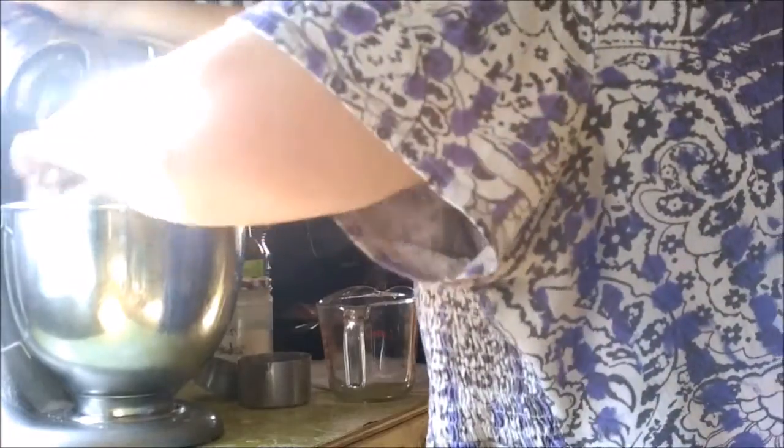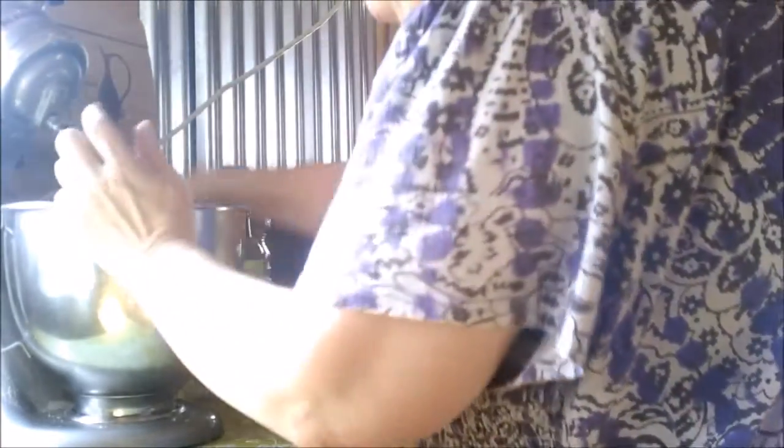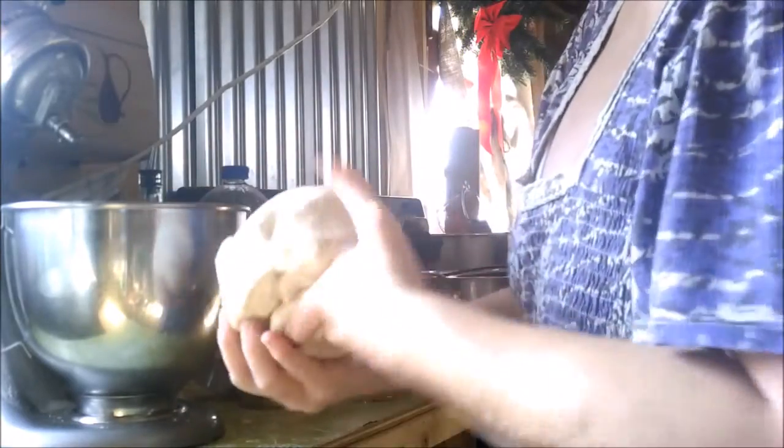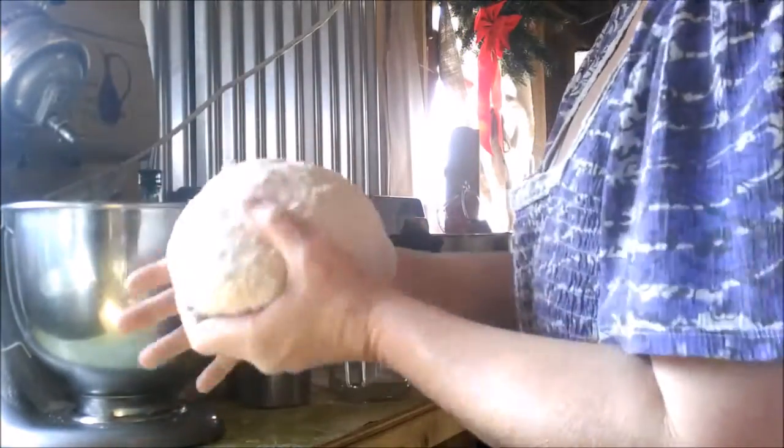Okay, let's check it. It's a little sticky, and I think that's probably because I added a little extra water for the onions, and they're still hydrating. I think it'll be fine. I mean, it's not like horribly sticky. Once it does its first rise, it'll be fine.